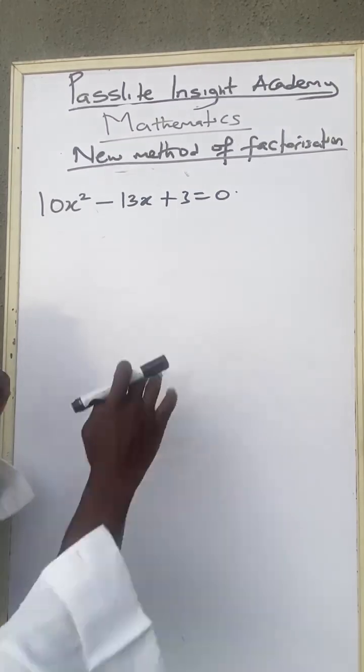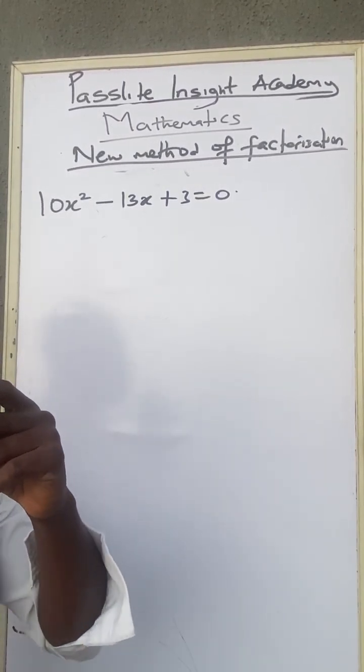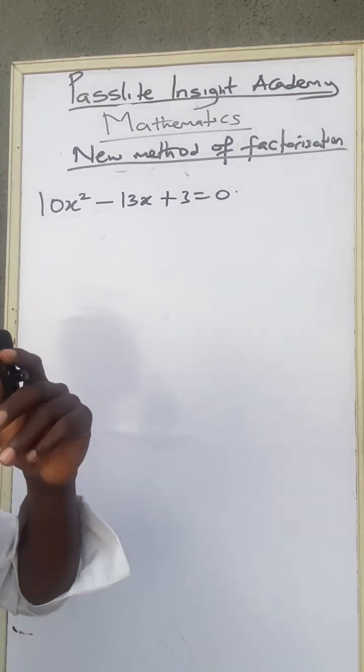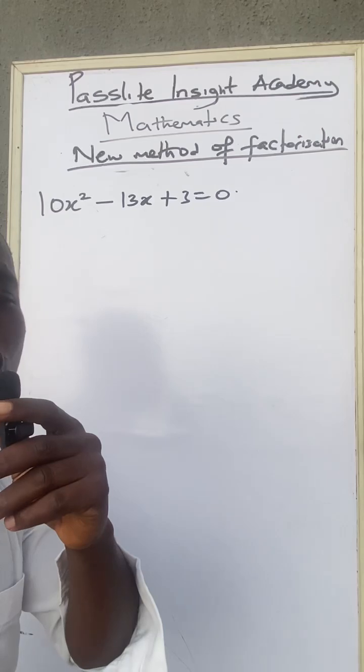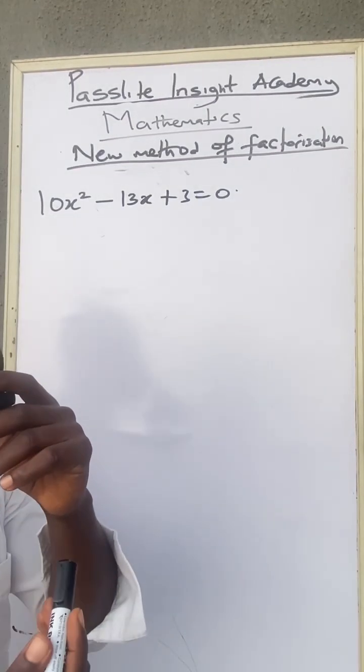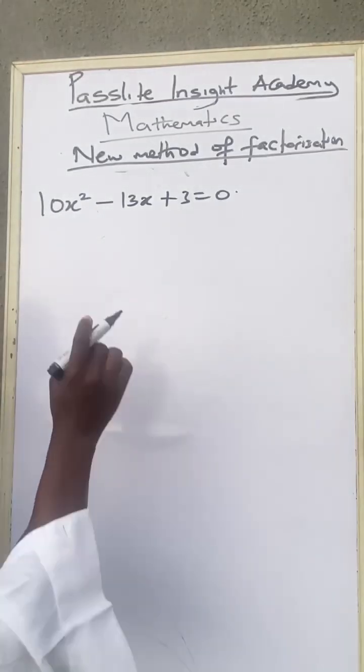This is also under factorization questions, unlike the one that we have been solving. The one that we have been solving so far is without coefficients. So this one is with coefficients. So how can you solve that particular question using the new method, which is also known as quotient rule? So let's do that together.